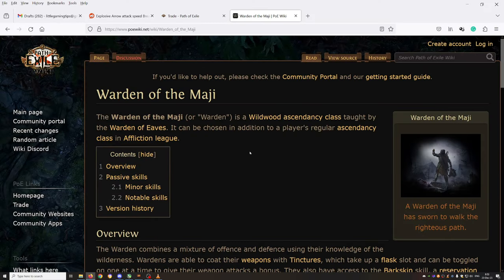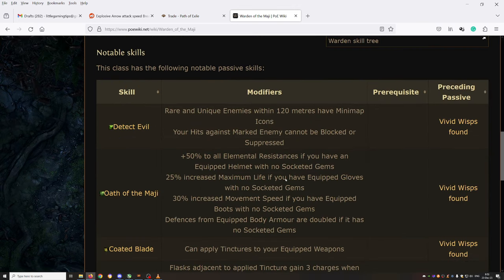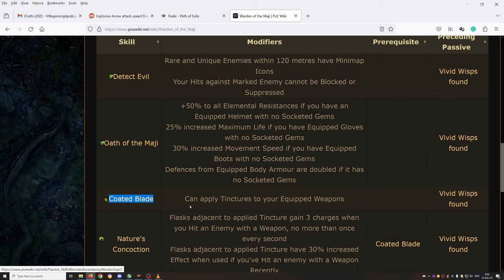Now, let's talk about Affliction League, Wildwood passive tree and items. In Act 3, I found Warden of Eyes and picked his passive tree. I used the first 2 points to get 30% increased movement speed if you have equipped boots with no socketed gem. After that, I picked Coated Blade, which can apply tinctures to your equipped weapon.